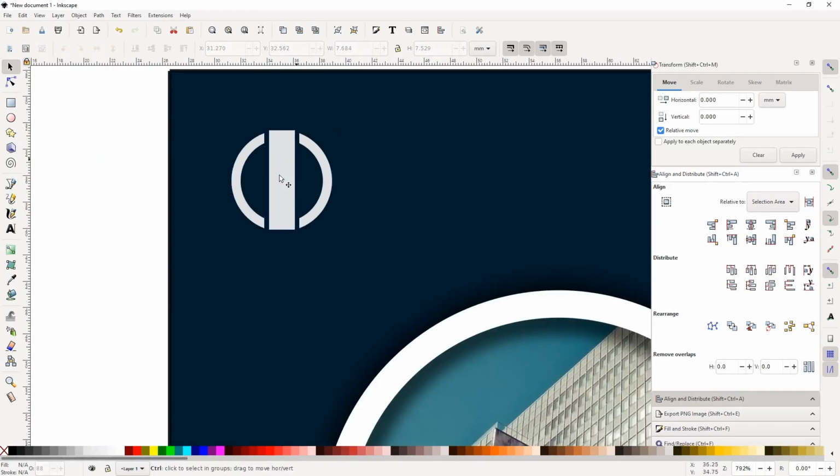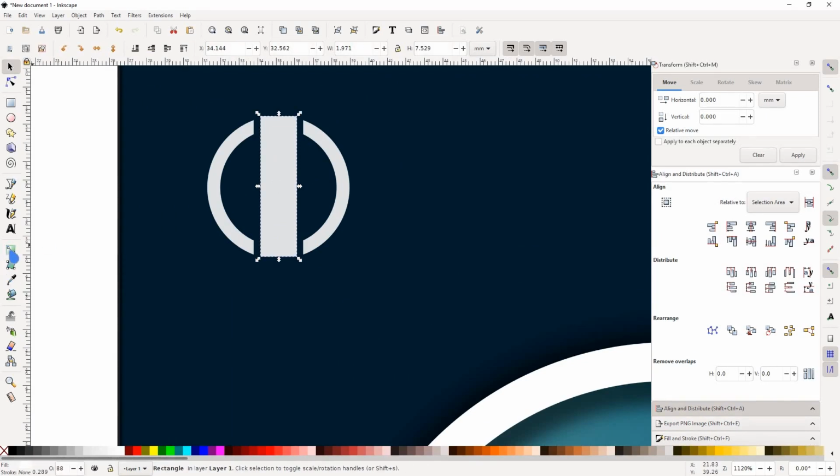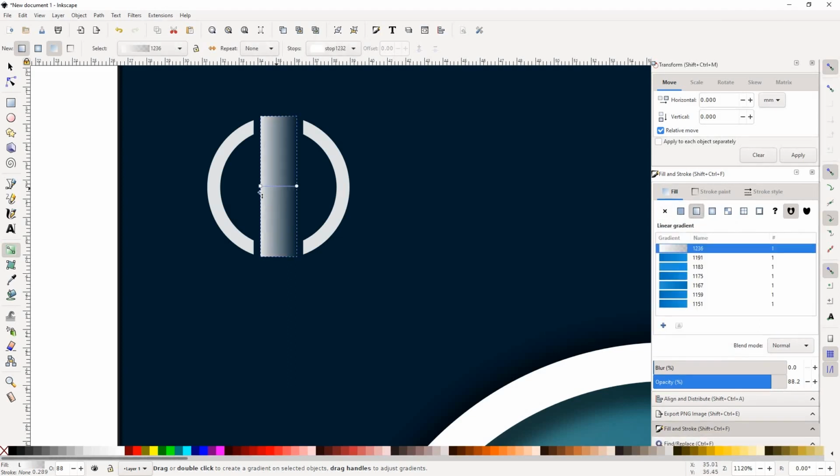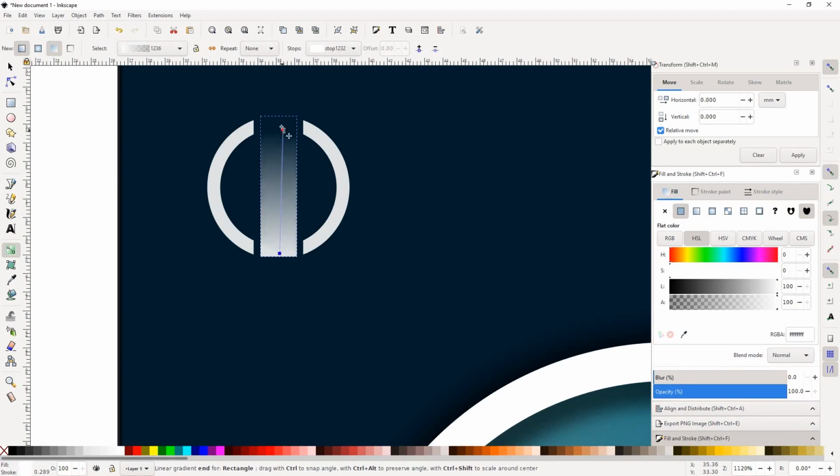If we want to make the logo more dramatic, we can add a gradient fill to it. Go to fill, we go to fill colors, we go to linear gradients, we turn it, we bring this down, take this up, and we want this color.